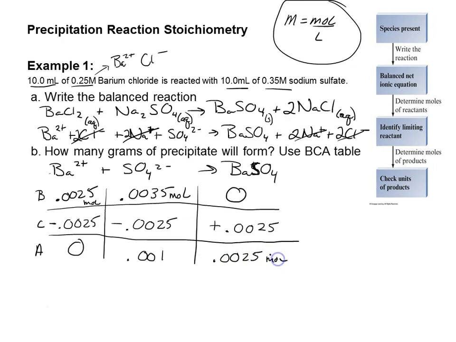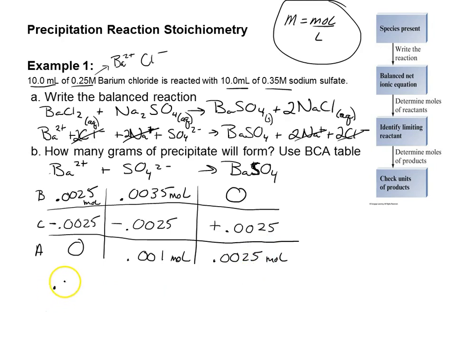Now if you think about what we have here, we have now figured out what is the limiting reactant, what's in excess, and how much product we've created just by setting up this little BCA table. I know that this was my limiting reactant, the barium. I know that this is my product, and I know that the sulfate is going to be in excess. So when the question now says, how many grams of precipitate will form, I don't have to do 2 separate calculations to figure out what the limiting reactant is. I already know that the barium is going to be my limiting reactant, and I now know how many moles of stuff I'm going to create.